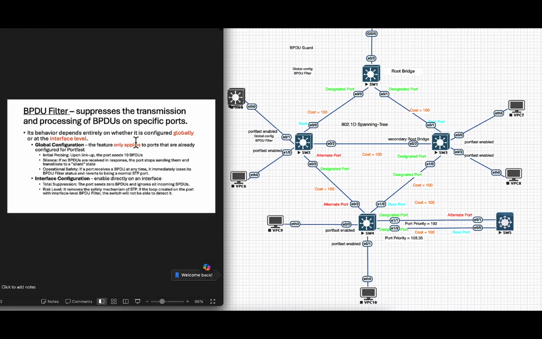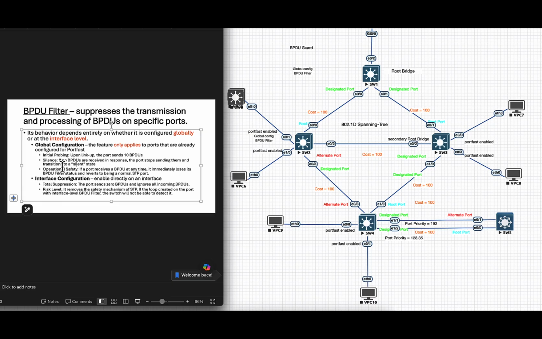BPDU filter has two ways to configure on the switch. You can do the global configuration, which only applies to the ports that are configured for PortFast. Now there's the operation, which is the three steps here, that is a little bit different from the interface configuration.